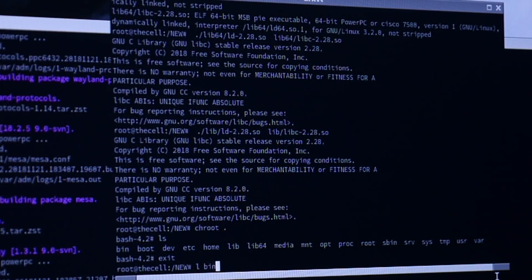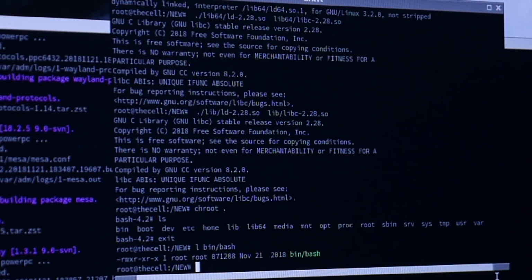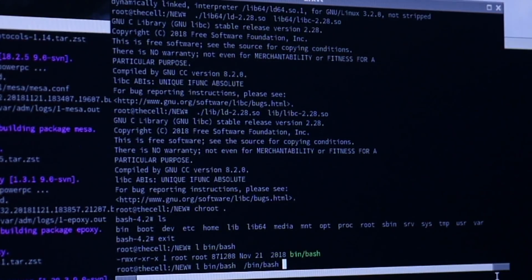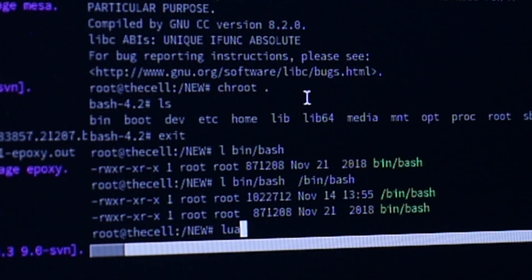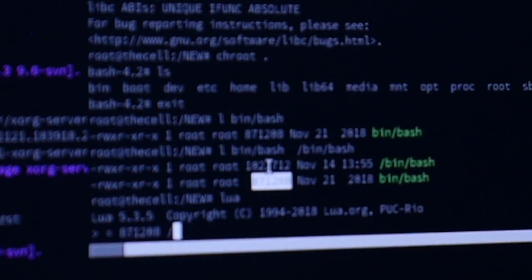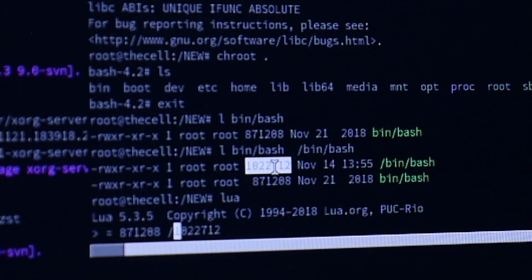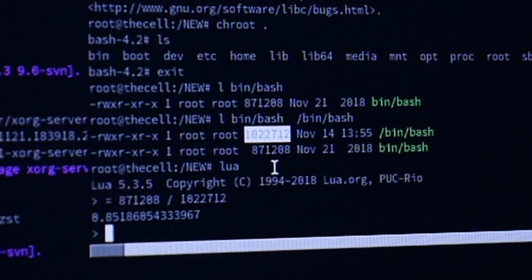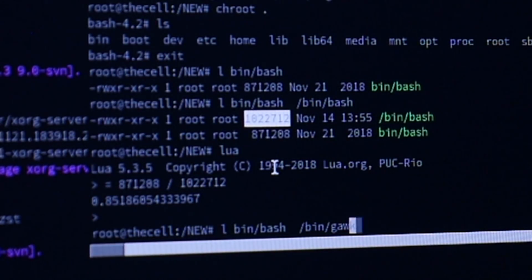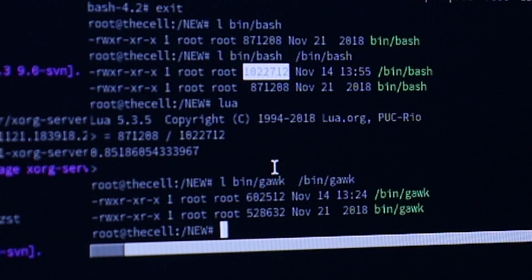And as a size comparison, we have here /bin/bash 32-bit and in our system 64-bit. As you can see, it's quite a bit smaller. That is this many bytes versus this many bytes, and this is some 15% smaller in the bash case. And maybe we can also compare something else, like GNU grep.